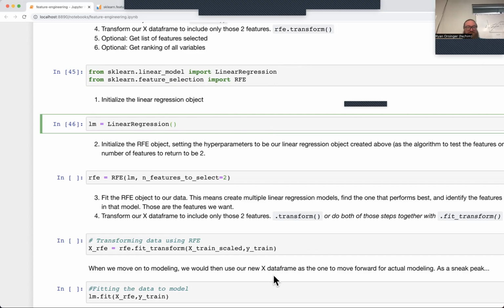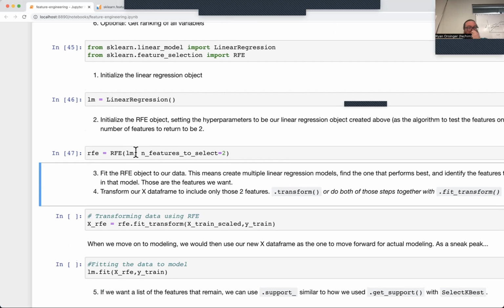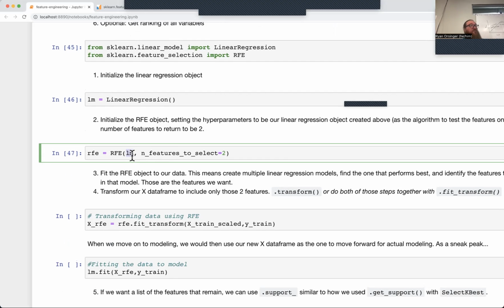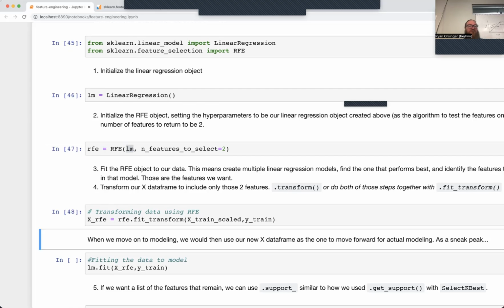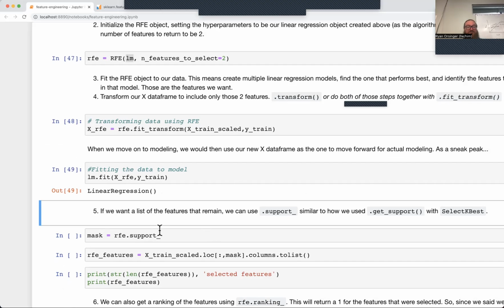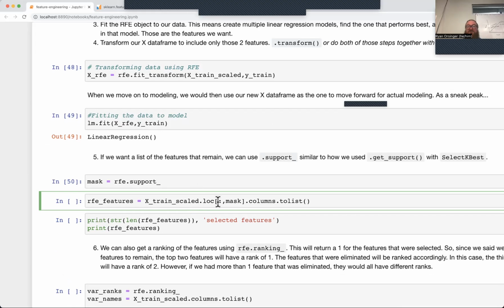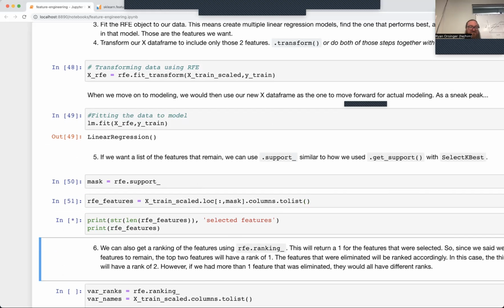But yeah. So you make the thing, you fit the thing with the model that it will fit for you. You fit your RFE, and then get your Boolean mask. Once you have your Boolean mask, you can get your list of features.